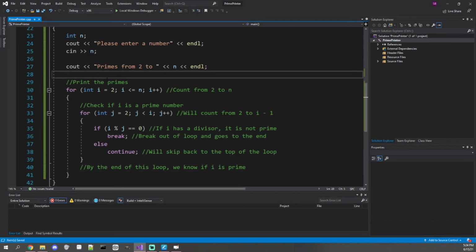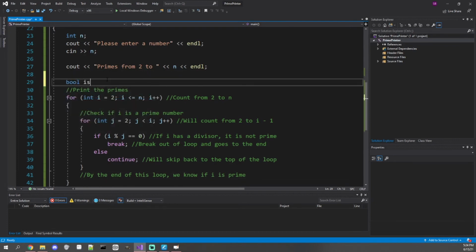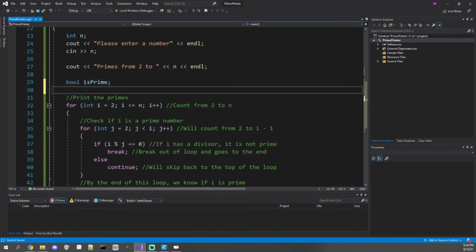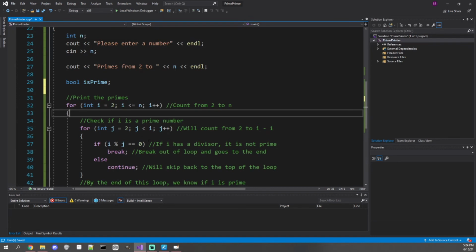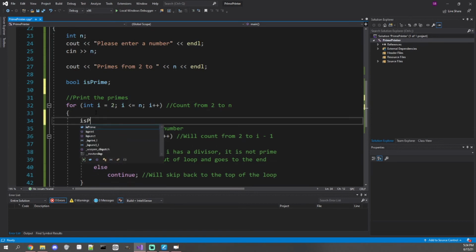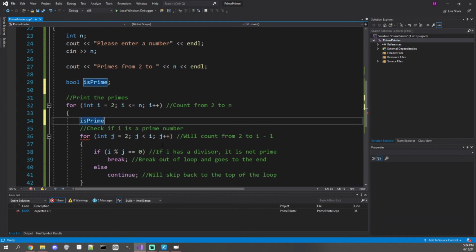What I'm going to do also is create a Boolean called isPrime. And I'm going to use this to check whether each number is prime, and we'll simply set it here whether or not we find a divisor. So what I want to assume is I have a special case here which checks if a number is not prime, right? So what I will simply do is set isPrime equal to true by default.